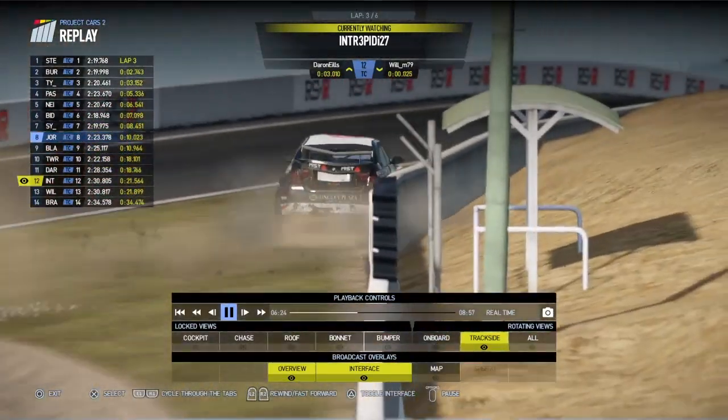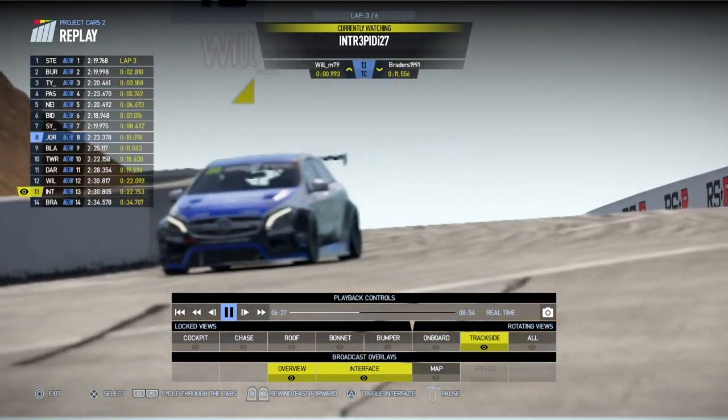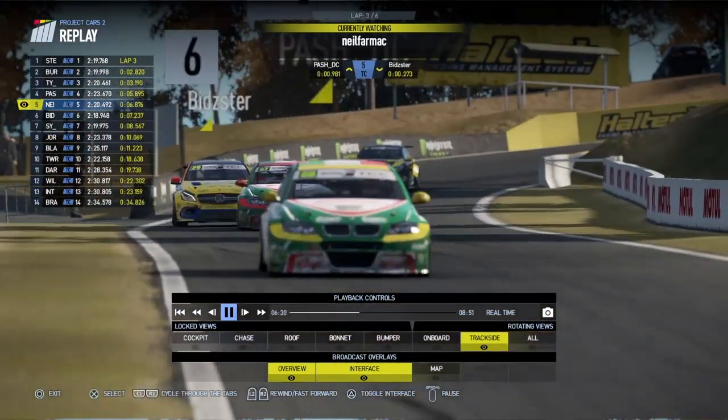As always, onto the gravel though, and into the wall. Will takes it back as Intrepid goes wide and goes off into the wall. Not good there for Intrepid.